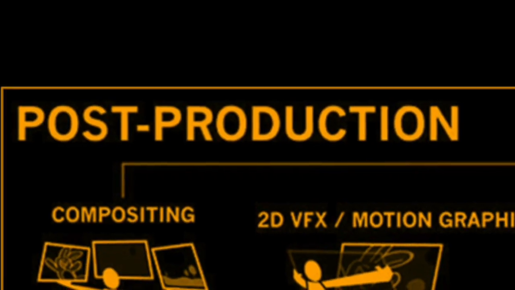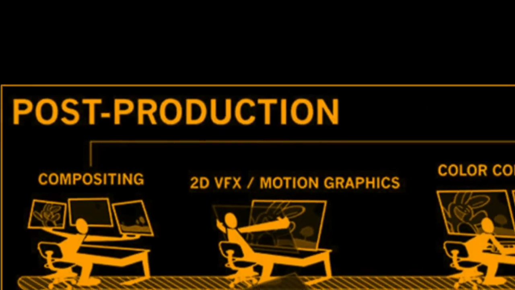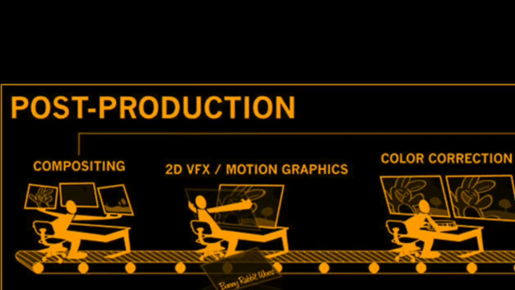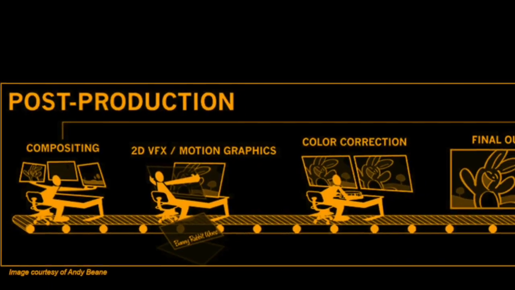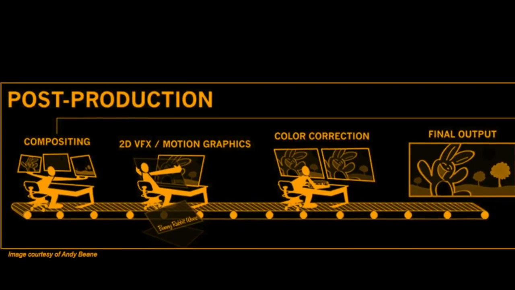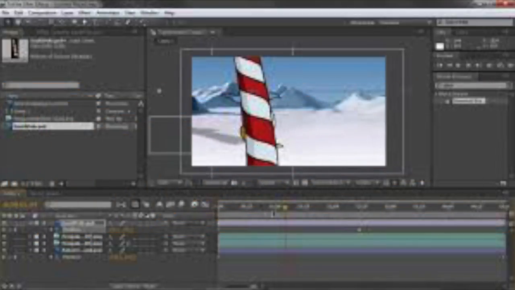The final stage I will be discussing is post-production. Post-production is the third and final step in film creation, and it refers to the tasks that must be completed or executed after the filming or shooting ends. The three main phases of post-production are compositing, sound editing, and video editing.